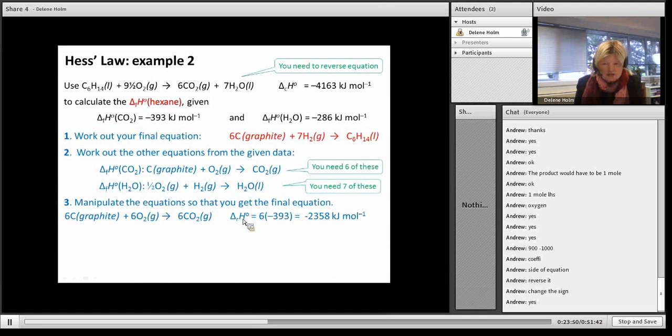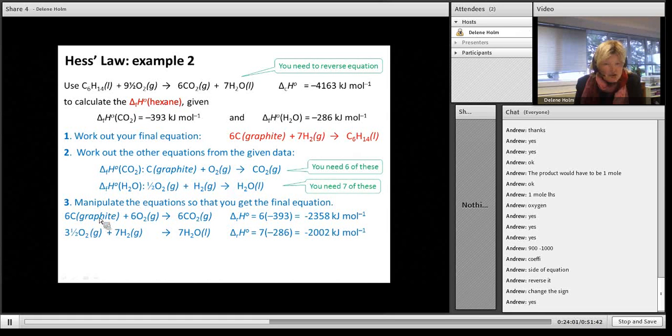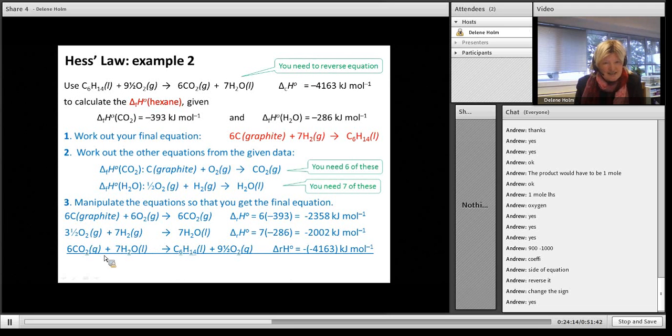That should have been the heat of formation. Okay. Then the next one is the heat of formation of water. I do everything, but I multiply through by 7, and 7 times a half is 3.5. That's where that value comes from, and 7 times the heat of formation gives me that value. Now the final thing is the given combustion one, and I had to swap that around, but I didn't have to multiply it by a factor, so I just swapped it around, and that's where that negative comes in. Although it was a negative value, I had to reverse the sign again, so negative times a negative makes a positive.